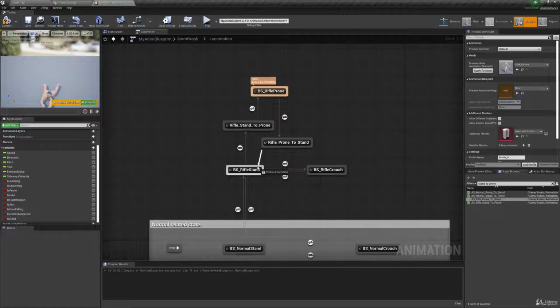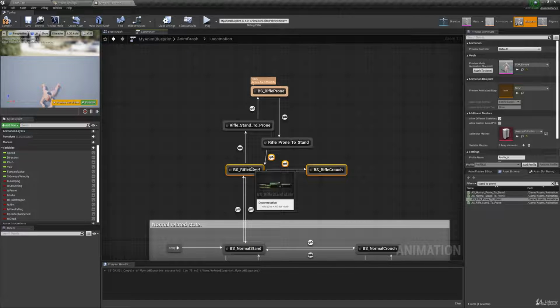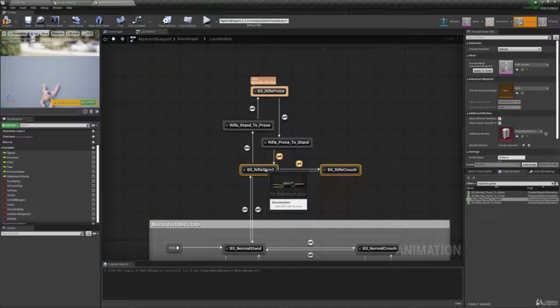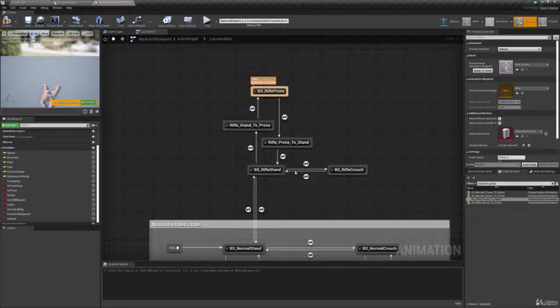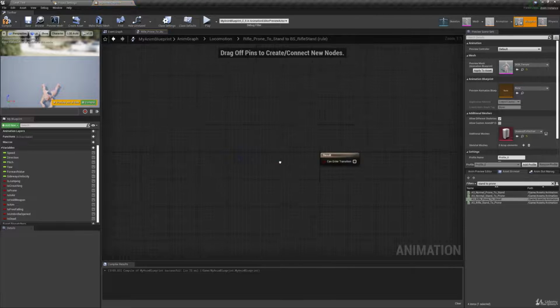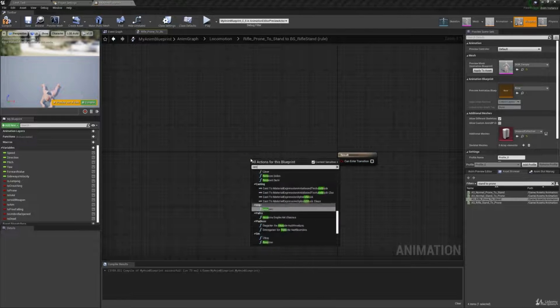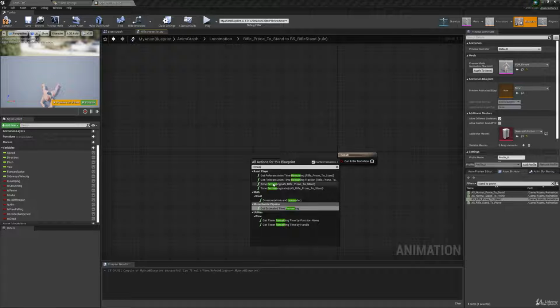Connecting transition animations to standing. Double-click. Execute when 0.3 seconds remaining in the animation.